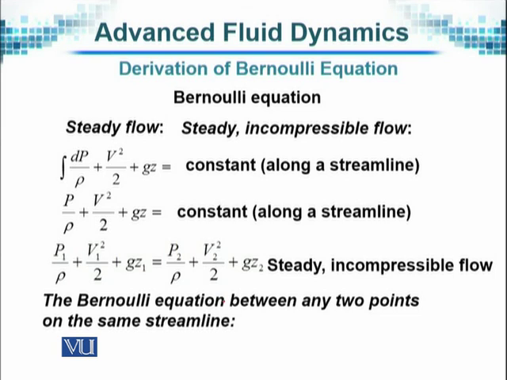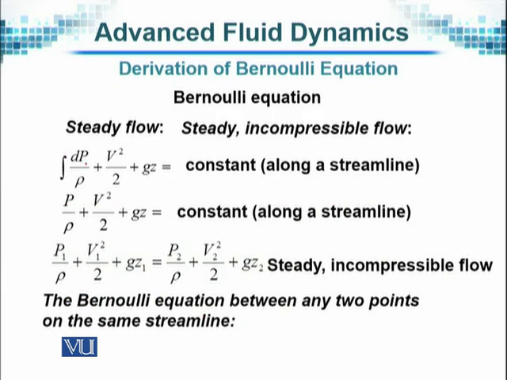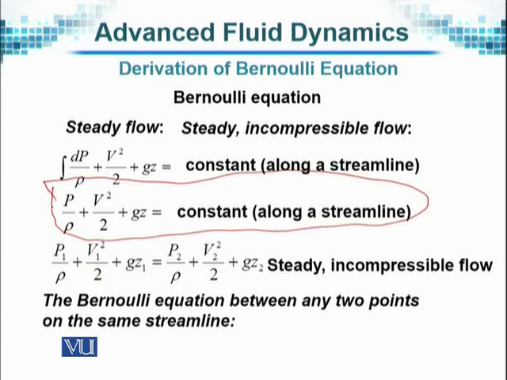Bernoulli's equation, for steady, incompressible flow, along a streamline. So, many conditions are there. So, once we integrate this equation, we will integrate all these terms, and then we obtain integral dP by rho, plus V square by 2, plus gz, and on the right hand side, it will be a constant, because when we differentiate it, that will be 0. So, we will get back the same equation. And this can be reduced as, P over rho, plus V square by 2, plus gz, as the Bernoulli's equation. This is the most common form of Bernoulli's equation, that we use in practice, in real life.